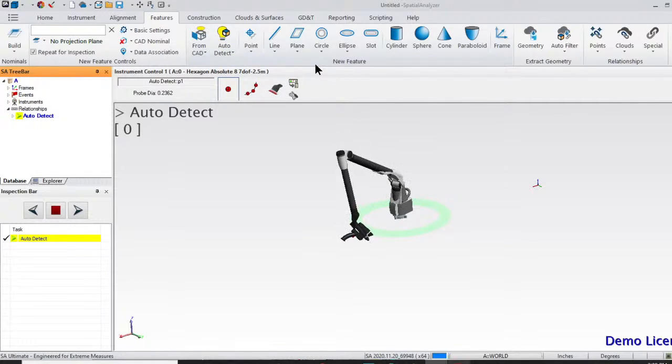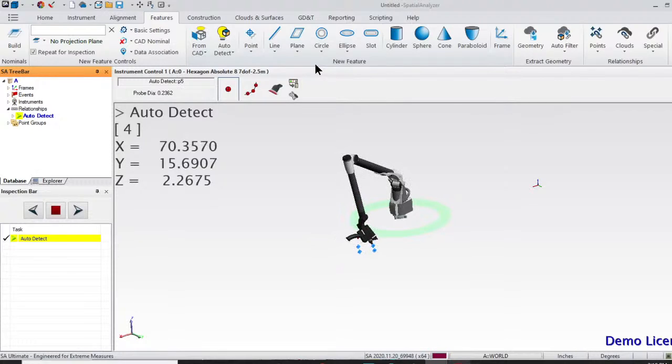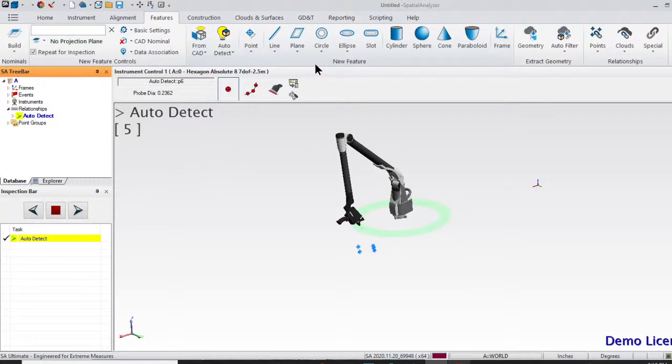So on that SA demo part, I'm going to take measurements on that base plane, so that blue plane we saw earlier. Let's do a couple of points here. And then to toggle on my arm, I'm sliding my trigger to the right to accept it. So right now it still says auto detect. Once I accept it, it's going to run some calculations and fit a plane there.